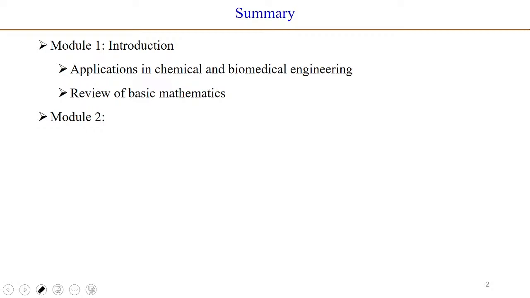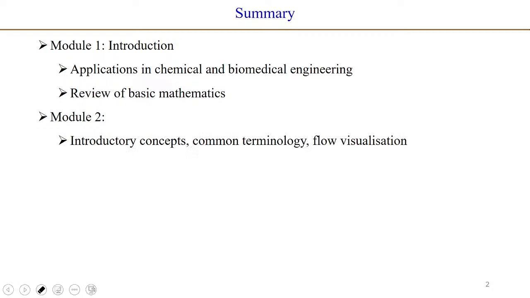In the next module, module 2, we discussed some introductory concepts, for example, Eulerian and Lagrangian framework and the related concept of system and control volume, which we are using, say, in module 5 when we are deriving the Reynolds transport theorem. And in the Reynolds transport theorem, what we do is we change from system formulation to control volume formulation.